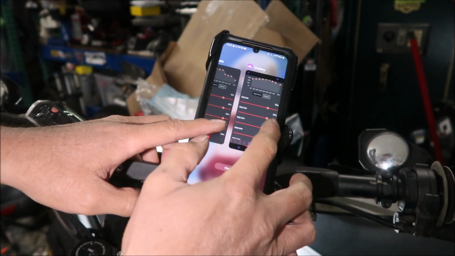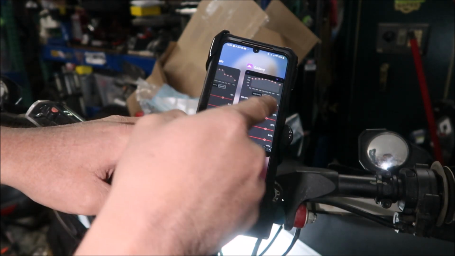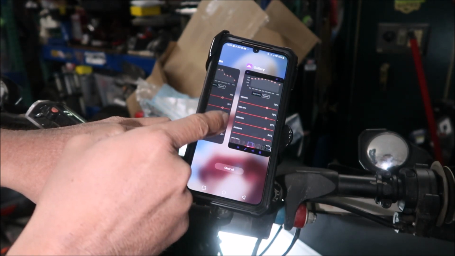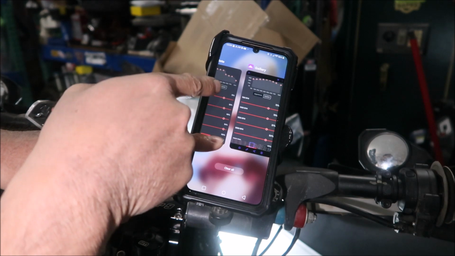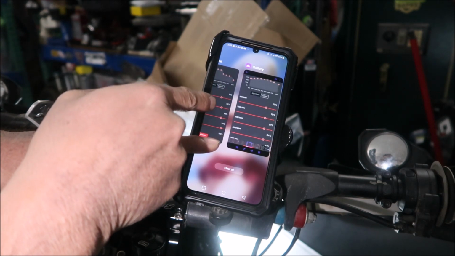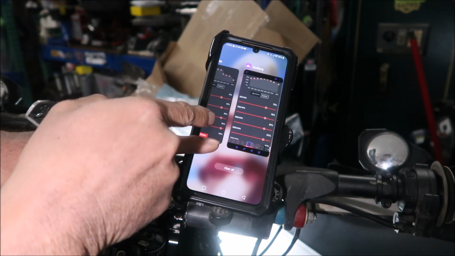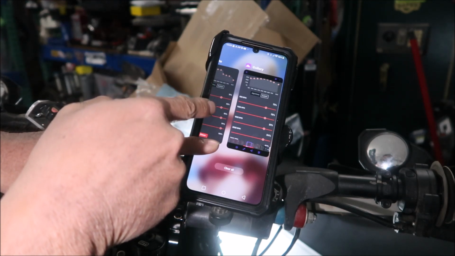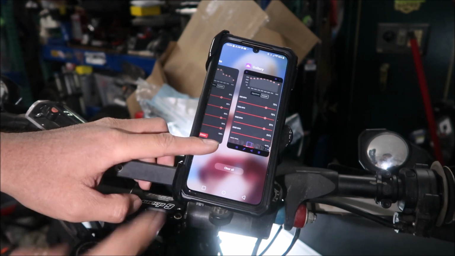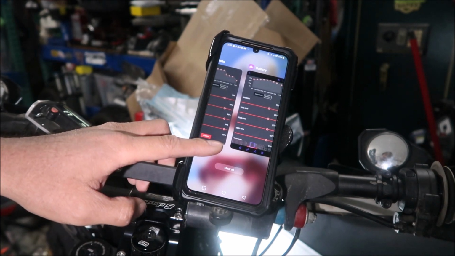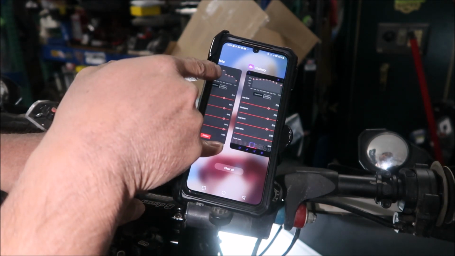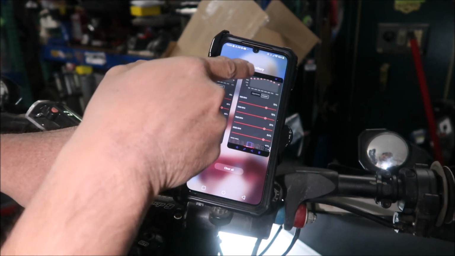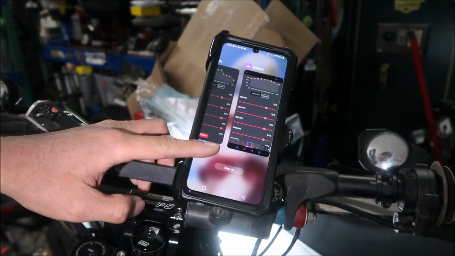The old setting was 75, 78, 81, and 84 up to 2000 RPM. Right here we've got 75, 82, 88, and then 94. So this one ramps up faster. It ramps up real fast, but it seems at 5,000 RPM, after 5,000, it just nosedives, where the current one's still up there.